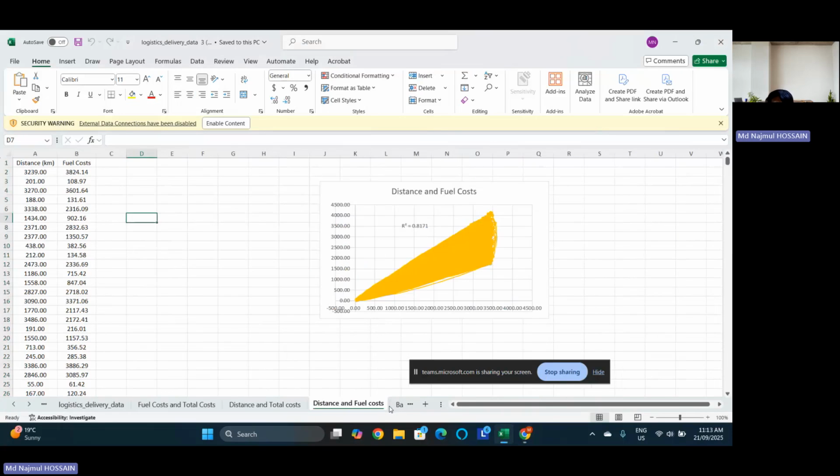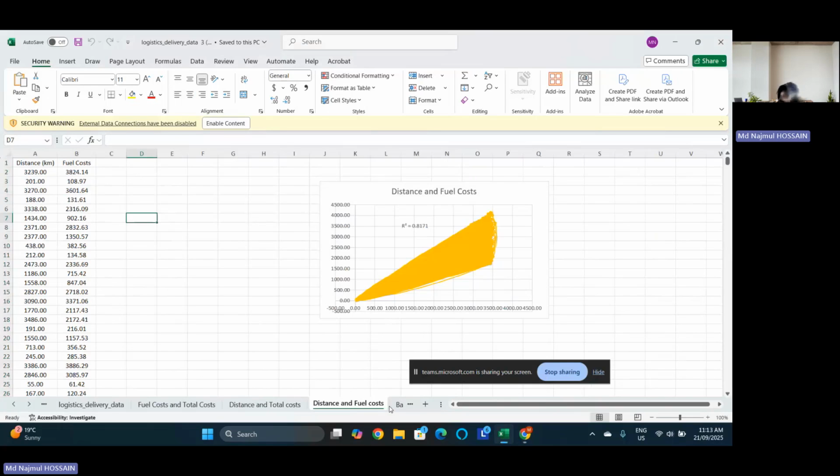These analyses help identify where cost rises with distance. Now we talk about distance and fuel cost. This is my eighth sheet. Distance and fuel cost compares distance with fuel cost. Fuel consumption is stronger with distance, as shown by the data: a 201 kilometer delivery required 801 AUD in fuel compared to a 3236 kilometer delivery costing 3824 AUD in fuel.